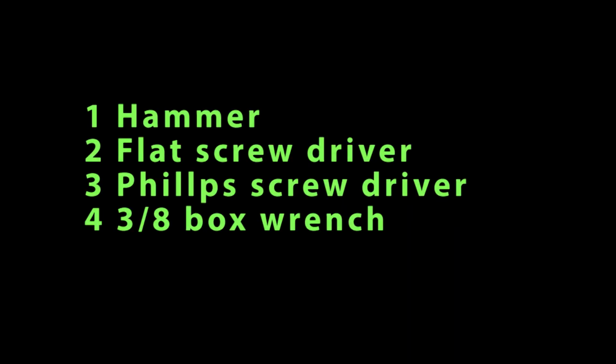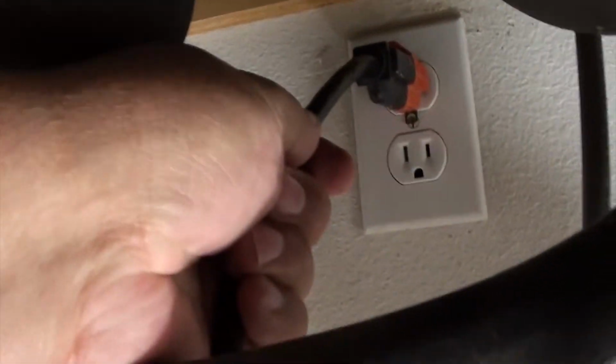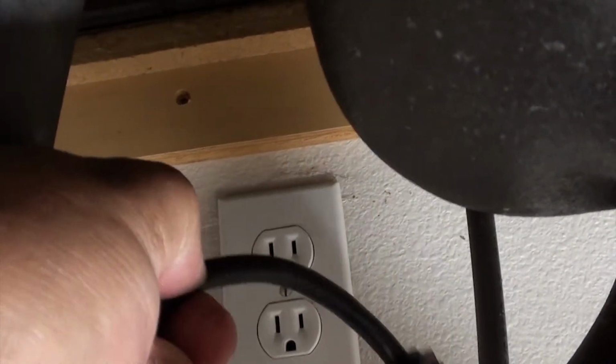Okay, this is what you're going to need. Number 1, a hammer. Number 2, a flathead screwdriver. Number 3, a Phillips screwdriver. And number 4, a 3/8 box wrench. That's it. Okay, the first thing you need to do is unplug the power that's coming to the garbage disposal.